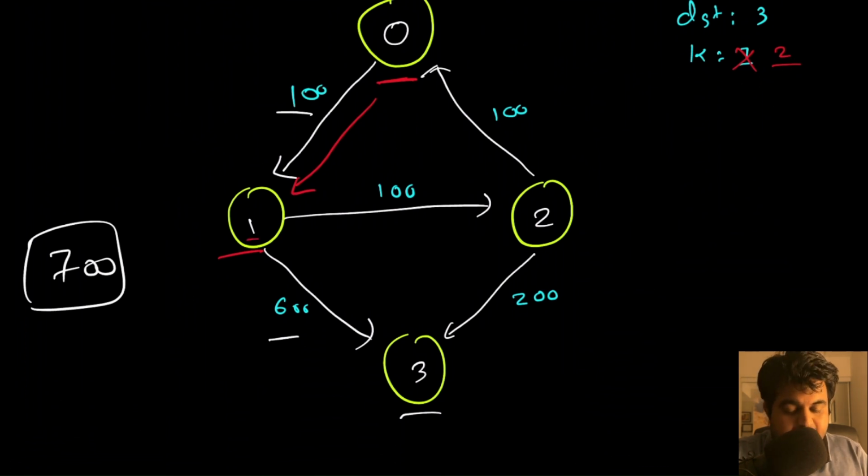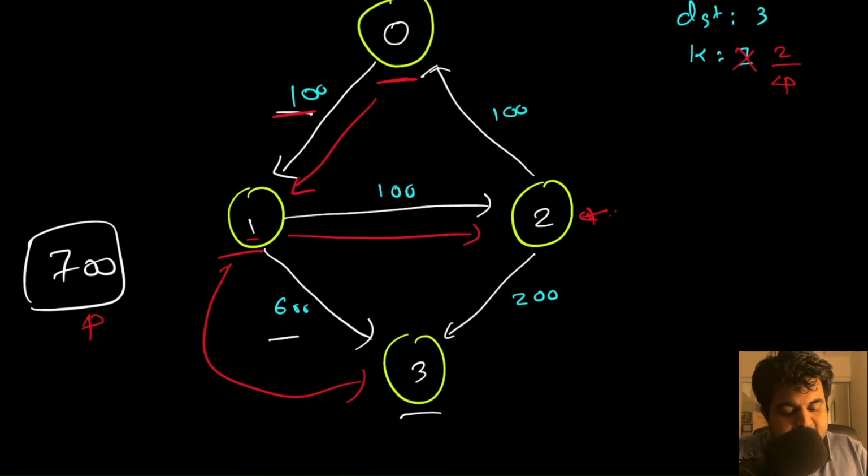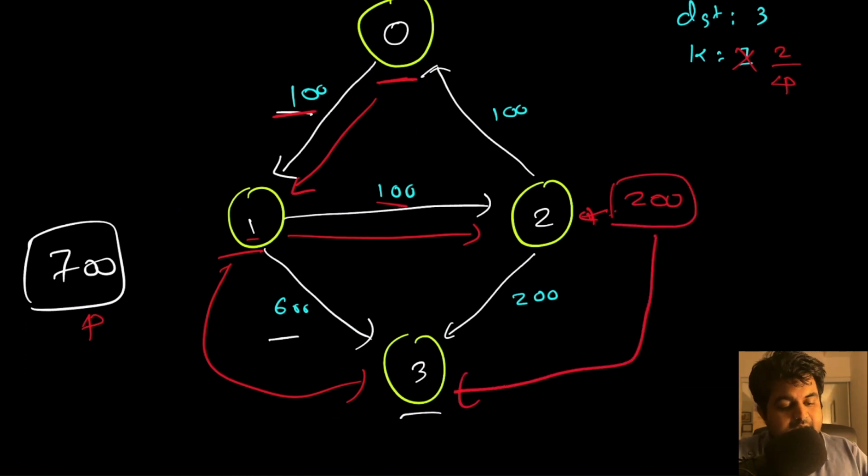Now from city number 1 we have two options. One option is that we reach city number 3, that gives us the answer that we can reach the destination within $700. But the other option is that since we are allowed k to be 2, we can take one more intermediate city as a stop, and we decide to take a stop at city number 2. In order to reach city number 2, it takes $100 plus $100, so $200. And from city number 2 we also have a direct connection to city number 3, and that is also going to be adding the cost of 200.